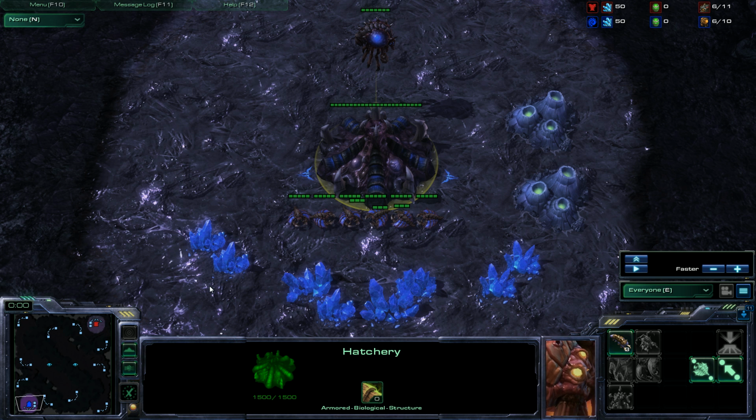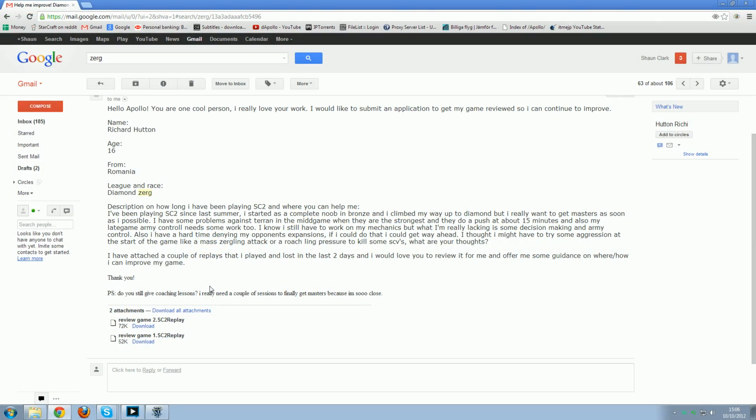But before we get into it, let's go ahead and look at who our actual participant is in episode number 3. Hello Apollo, you are one cool person. I really love your work. I would like to submit an application to get my game reviewed so I can continue to improve. His real name here is Richard Hutton, 16 years old from Romania, and is a Diamond League Zerg player as mentioned before. Here's the description on how I'm meant to help him out, really.